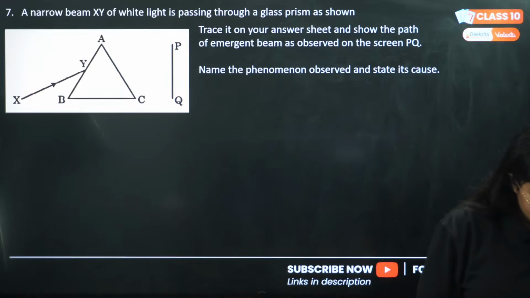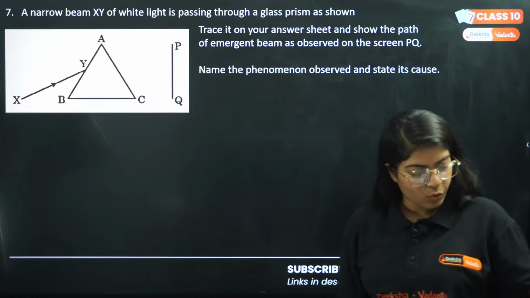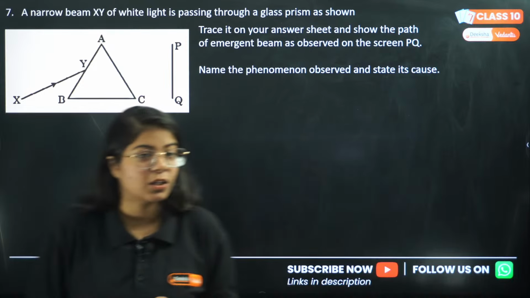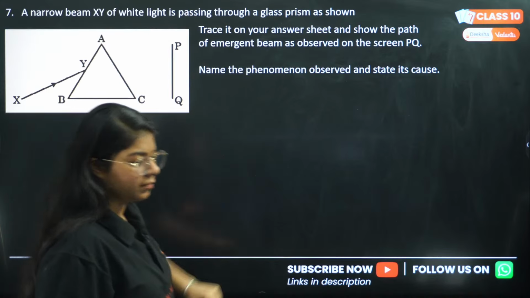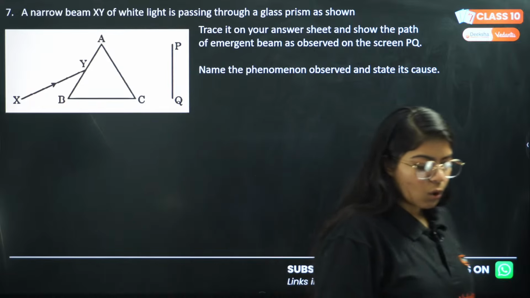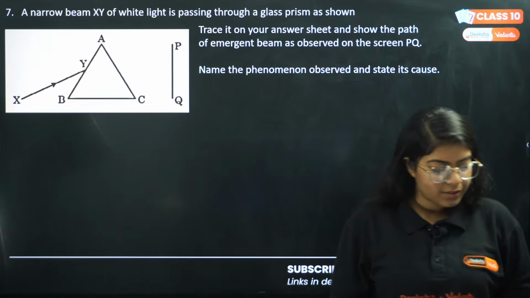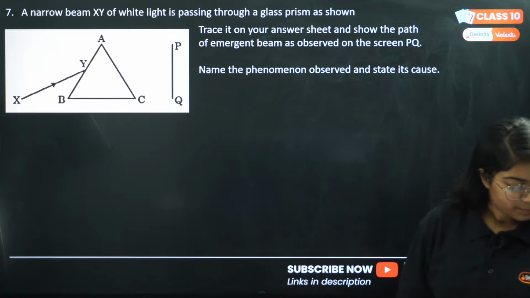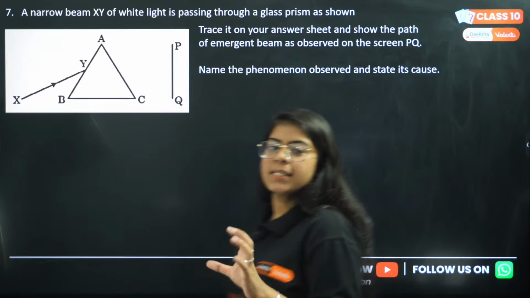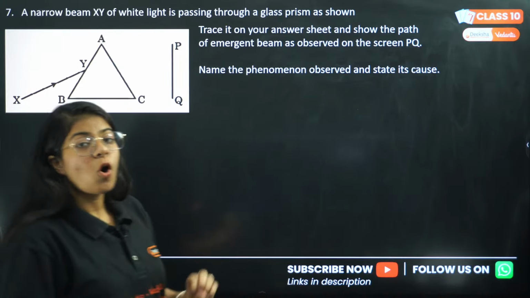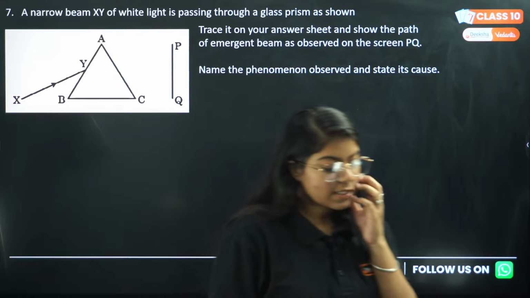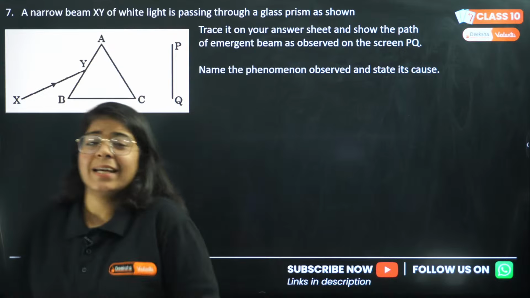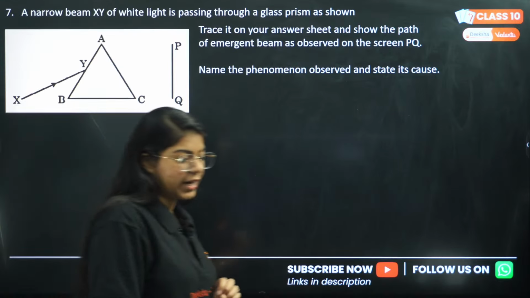Hi Karan. Can you answer this question? What phenomena is being used in this particular case? What is happening here? What kind of phenomena is happening in this part? See, all these are PYQs, so these are very important questions. You keep solving this. This will get engraved in your memory so that you won't forget it.